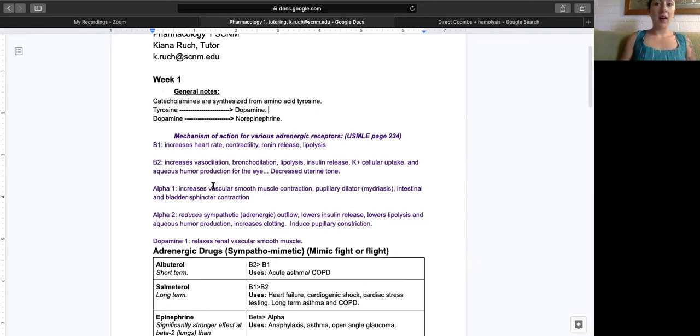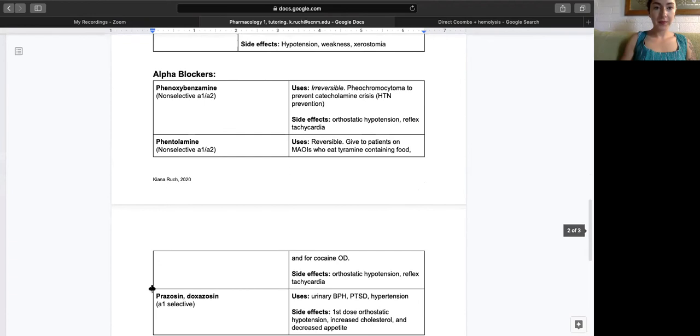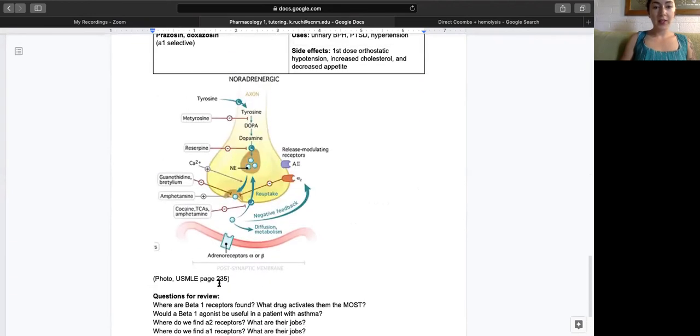So look at alpha-1. Alpha-1, increasing sympathetic response, postsynaptic membrane. Alpha-2, reducing sympathetic response, presynaptic membrane. We're only talking about alpha drugs right now. Let's look at the image below. So here's going to be your alpha-1, right? Alpha-1 is down here. Alpha-2 is over here. So alpha-1, sympathetic response over here. Alpha-2, negative feedback over there. I think we get it.